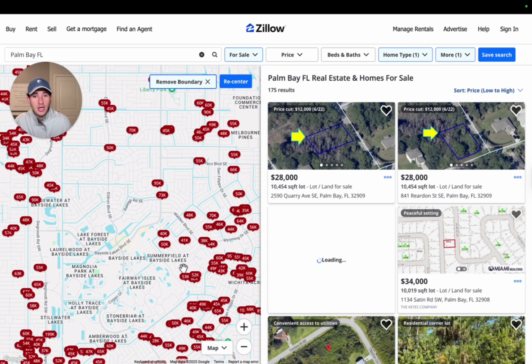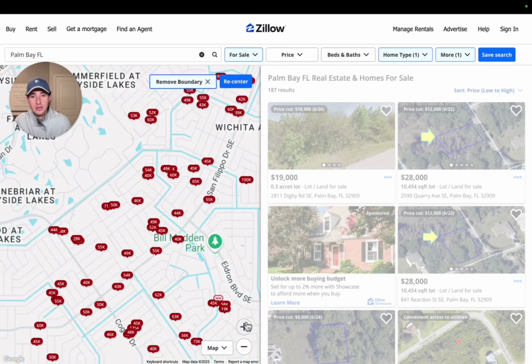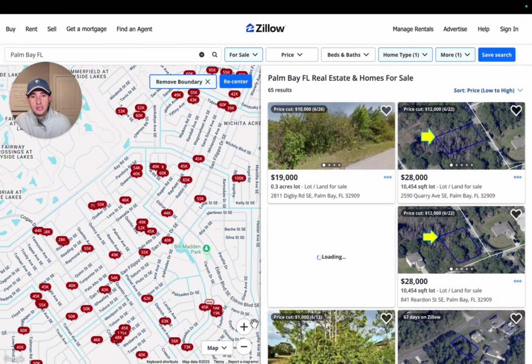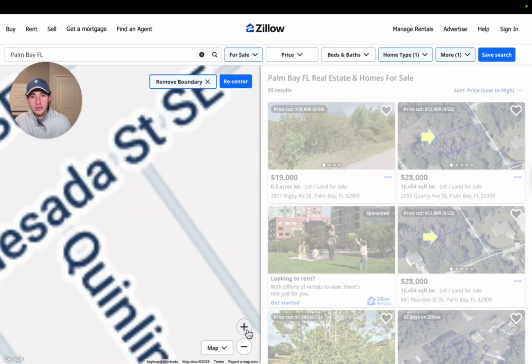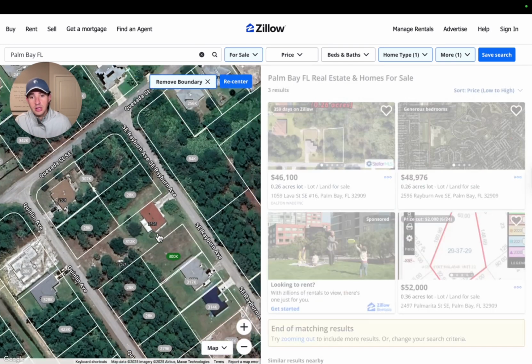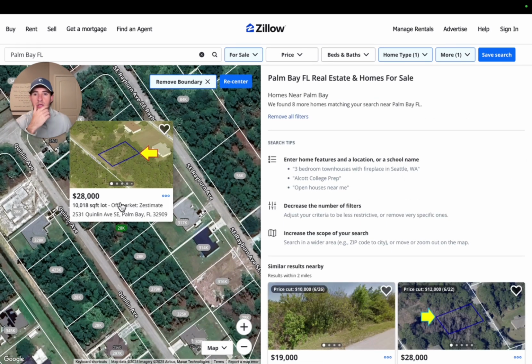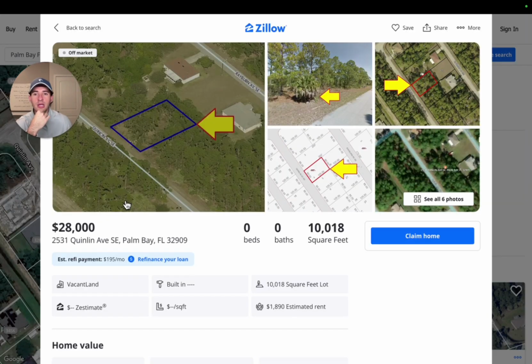So let's go right here. I like this side more because there are more houses. You will see here. So let's zoom in, random lot. I hope we don't choose a house, but let's look at this one with trees. Why not? So let's say that this is the one where you already found the contact information of the seller. So again, 10,000, you want to see the lot size, 10,000.